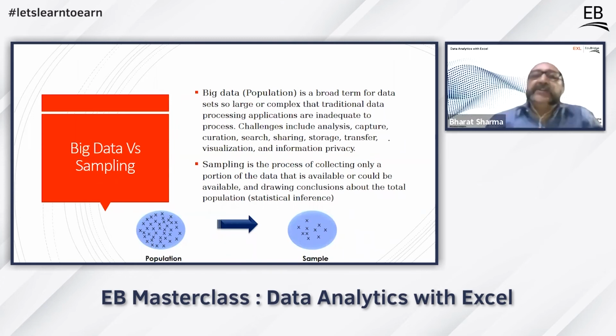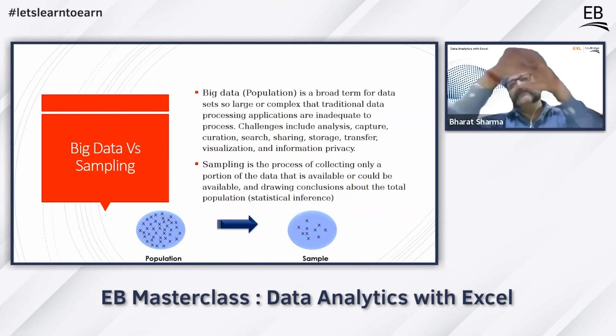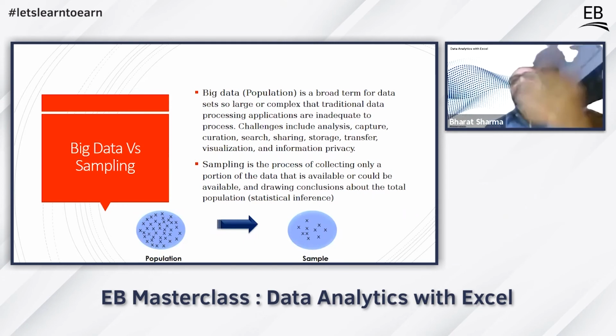Now let's look at a few more things that we should know before we get into any analysis. We'll talk about big data, which is also known as population data, and we'll also look at sampling. Big data is basically everything that is possible to collect. That's population. Let's say you want to do some analysis on a certain school. The school has 3,000 students, and you collect data for all the 3,000 students for all the years that school has been in existence. That is called the population data or the big data.